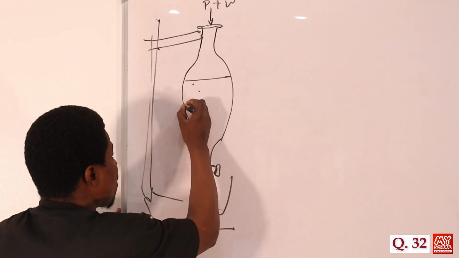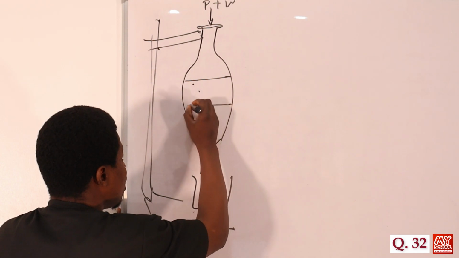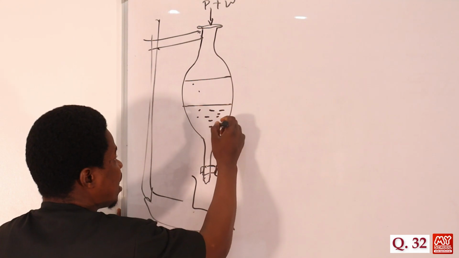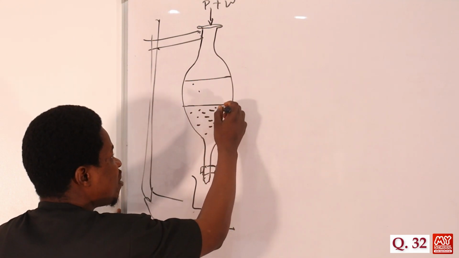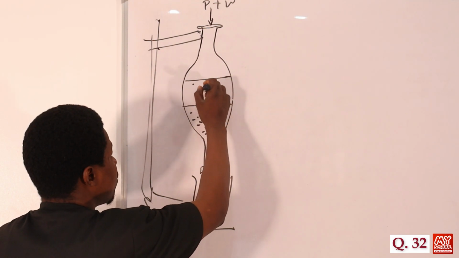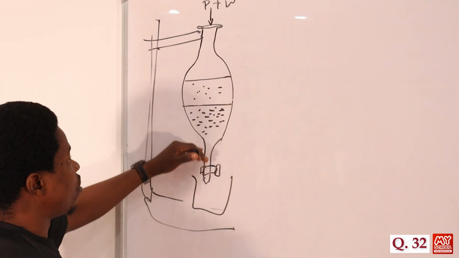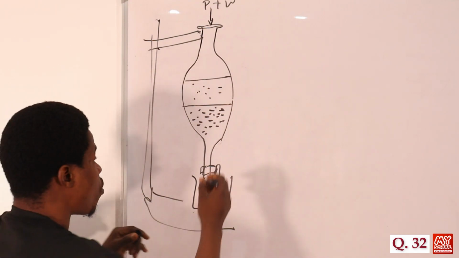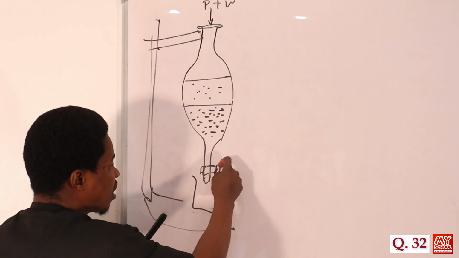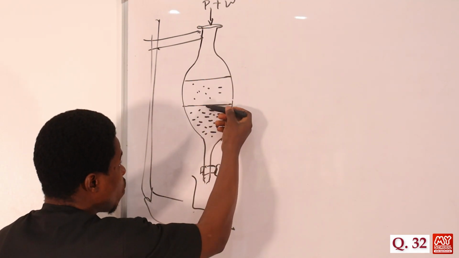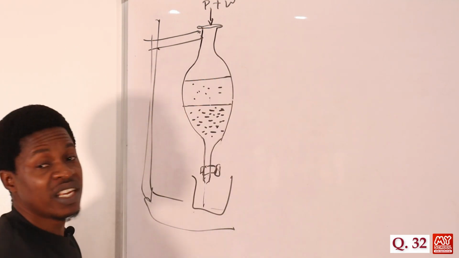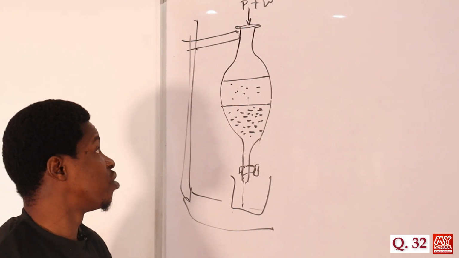there's an interface between the two liquids. Depending on the one that is more, you have water above here and then the petrol down here, or petrol here. So once it settles like that, you just open this tap gradually, and this one that you have here will run through, then you stop it, and what you have here will be the other one. So they are immiscible liquids, so you don't need distillation.